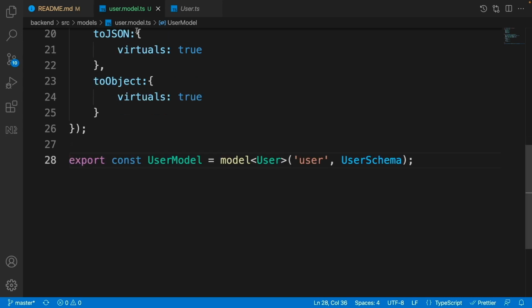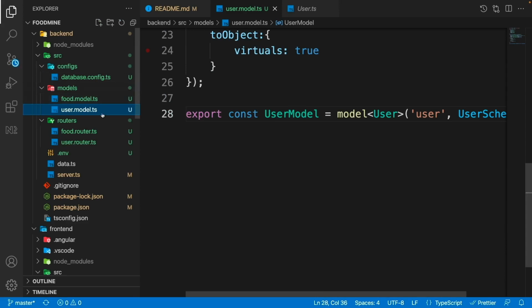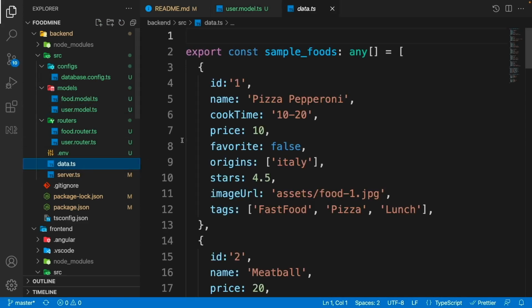Now that we created our user model and food model, we need to seed them inside the database. And for doing that, we need to get the values from data.ts and put them inside the database. For doing this, we need to add two APIs inside the food and inside the user with the address of /seed. Let's start with the food router.